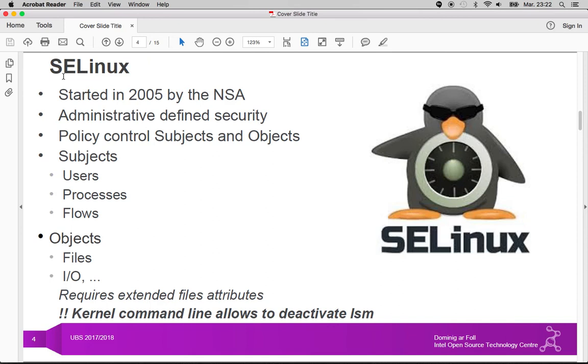SELinux labels for subjects and for objects are carried over the extended attributes of the file system. Now, in Linux, most file systems transparently support extended attributes, but the FAT doesn't. So that's one first point that you need to remember, and as we've seen in lesson number 1, the FAT is actually used at boot time. This is typically where the UEFI is going to take the kernel and the initRD.